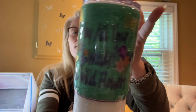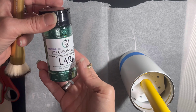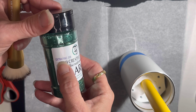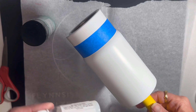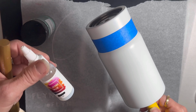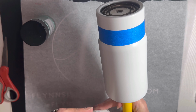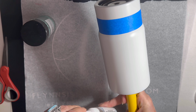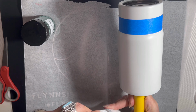If you are curious as to how I created this little beauty, let's go ahead and get started. Alrighty, so to start off, we are going to use this PDB Creative Studios Lark Fine Glitter. We are using a 16-ounce junior prepped tumbler. The glue I'm using here is the glitter glue from Artistry Epoxy.